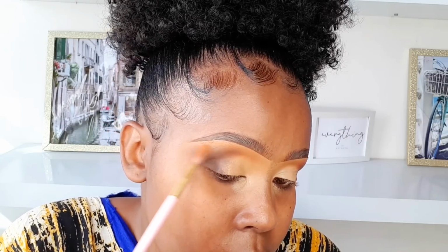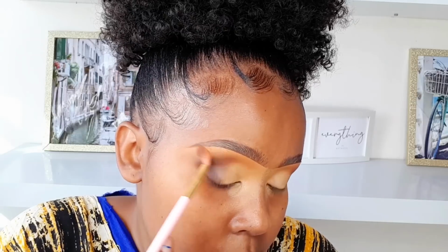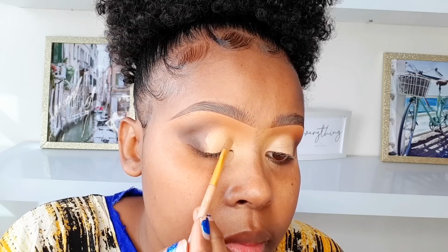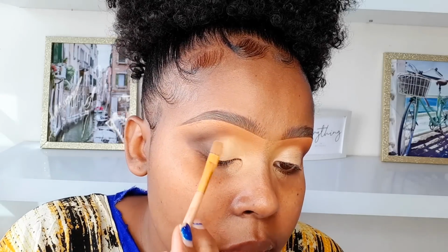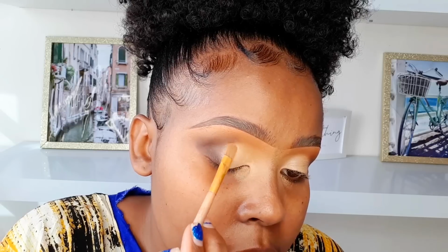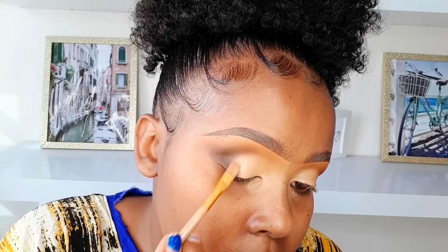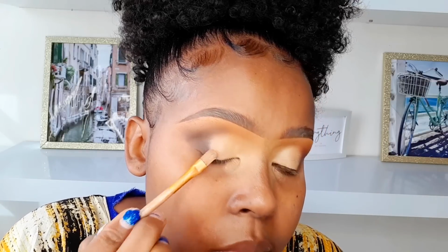And then after that, we're going to blend in that shade with a very neutral shade around the upper lid, just below the eyebrows. And for this technique, we are not going to draw a cut crease. We are only going to blend in the crease region where it is creased by the product remaining on the brush we used before. We're not drawing a cut crease.